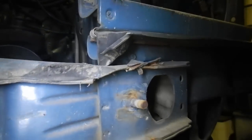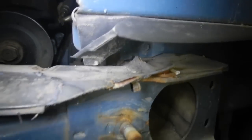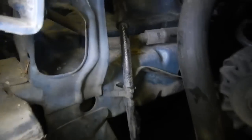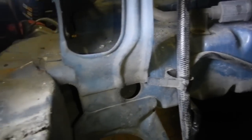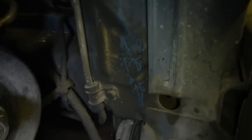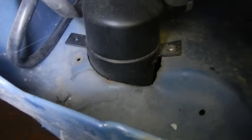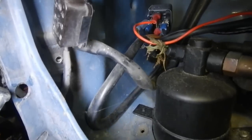That's a solid piece of metal too. You can see what it's done over here. It's already started peeling itself off. So yeah, in here looks all good. And on this side too. Back here is a bit crinkled. The dryer's got chomped. Then up here's crinkled a bit.